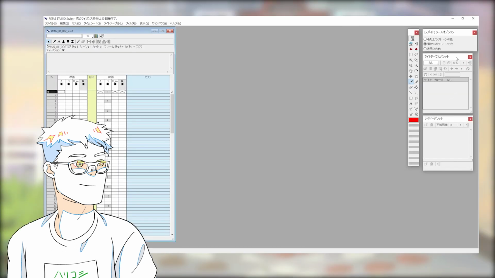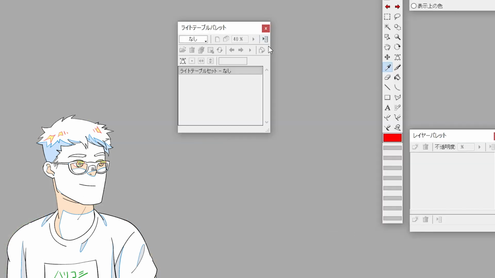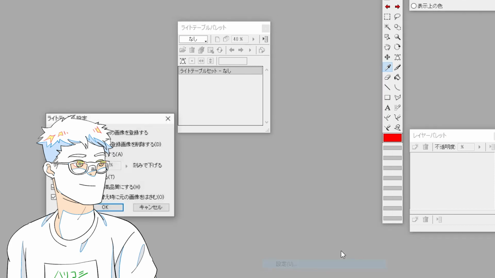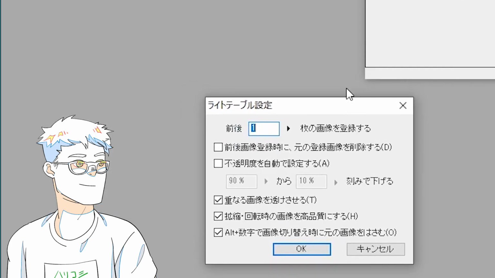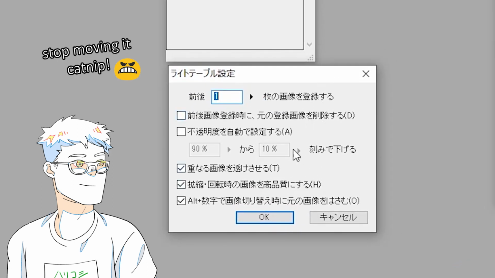If you go over to this window over here, this thingy I'm moving around, go to this button, click that, and go all the way down and you'll see this pop up. Now this is where it gets kind of tricky, because this is what helps you see, it kind of adjusts your light table opacity.